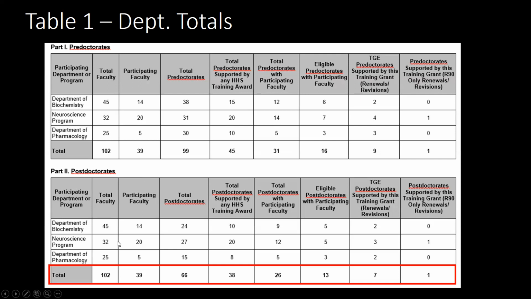Also, if you have the neurosciences grad program here, pretend this is the neuroscience grad program. If you went to the postdoc side, it should be 0. There are no postdocs in a neurosciences graduate program, right? So sometimes you're going to have zeros there for postdocs, or vice versa. And so it can look a little funky.